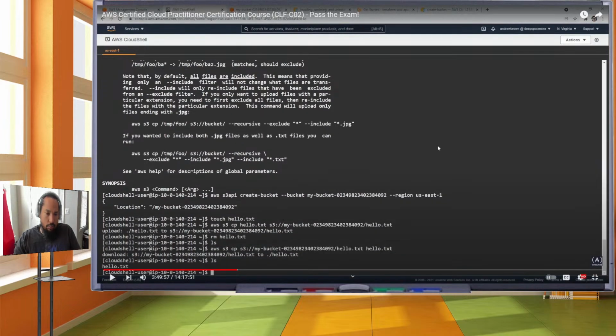All right, so we're not in PowerShell anymore from the looks of it. We're back in a regular Linux environment where he's using commands like touch, copy, remove, list, and he's just showing that once you create a bucket, it's probably the equivalent of a Dropbox, but for all of your online applications.